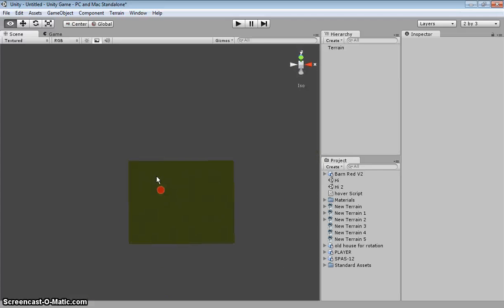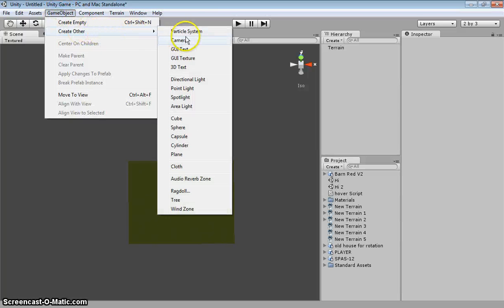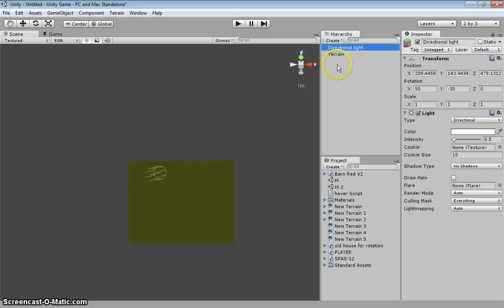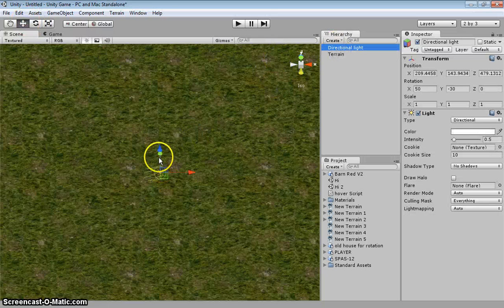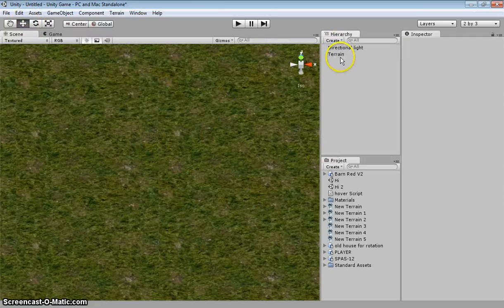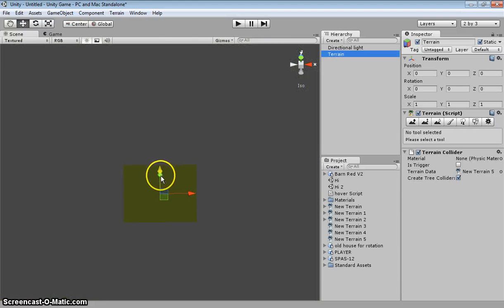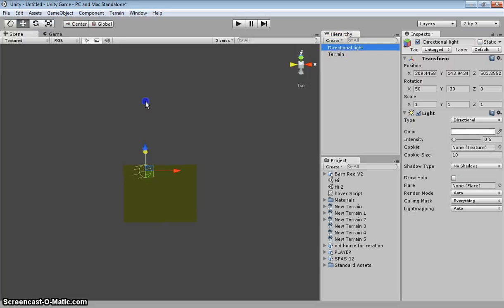Now what we're gonna do? We're gonna go on game object. Now, everything is a game object. Everything that exists is a game object, or at least exists in the game, of course. So, if you want to click on directional light, this should give us some light. Whoops. So now that should be light.